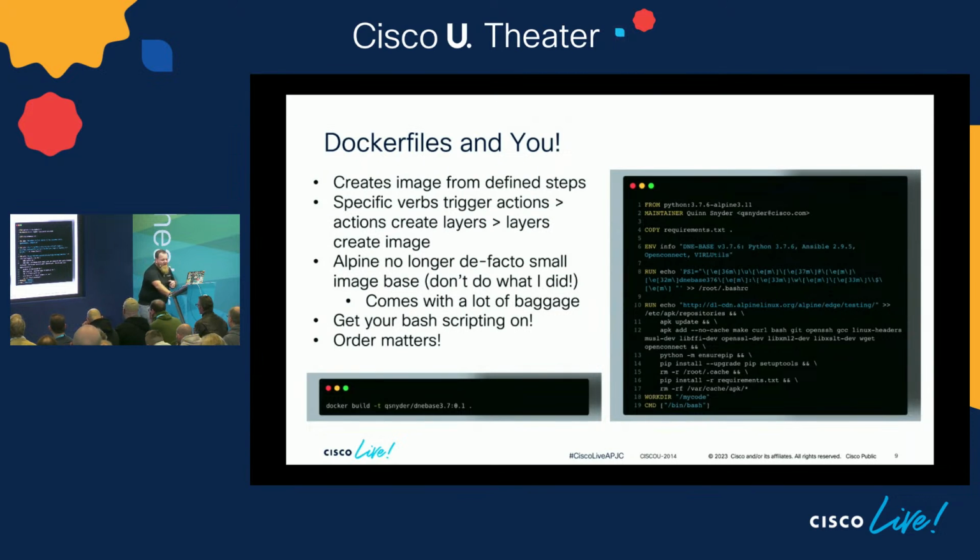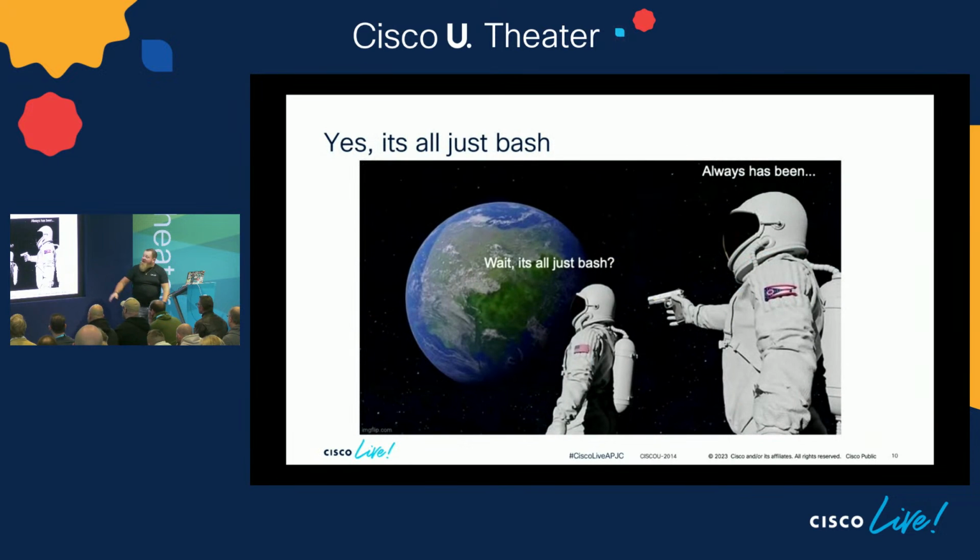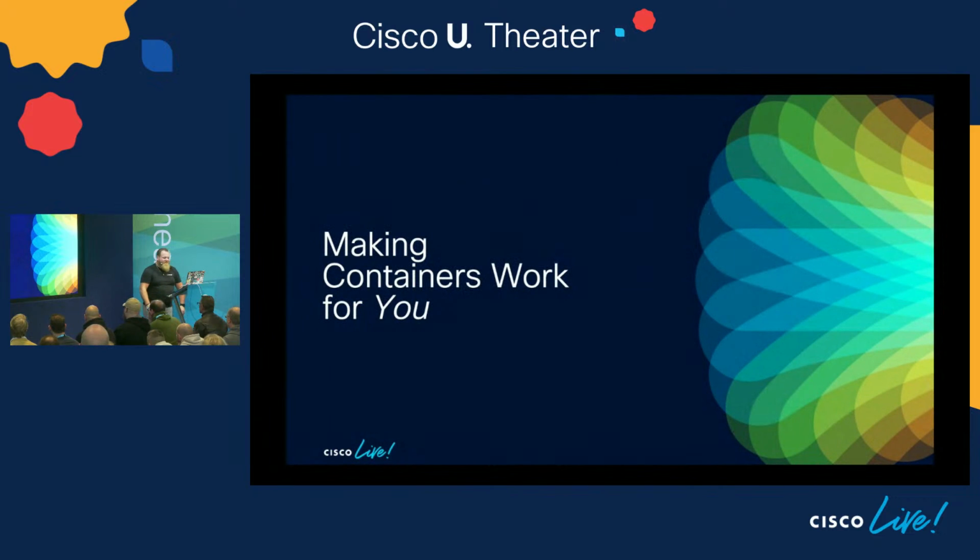And like I said, the order matters in how we do this. But if we noticed, it's all just Bash. It's amazing how much technology that we still use today that's brand new, we've been using for 30 years. How many have built CI/CD pipelines before? YAML wrapping Bash. Docker files, that's Bash. It's all Bash. It always will be Bash. We should just accept it. So Bash scripting becomes very important when we deal with anything around container build times.